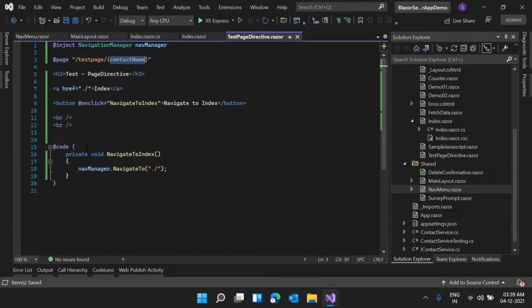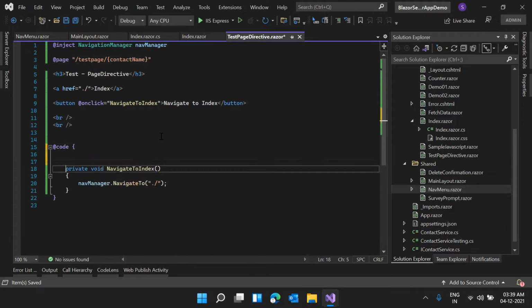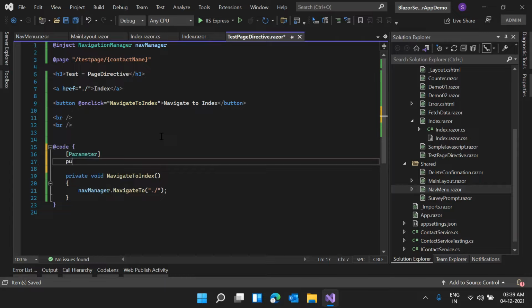So in the code, I have to declare a variable with an attribute Parameter, and public string Contact. I have to use the same name. It should not be different. Whatever value we have given here, the same thing we have to use it here.